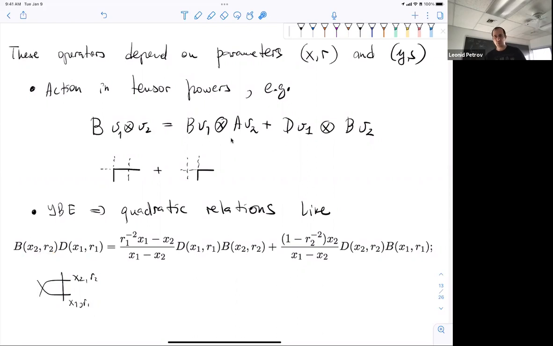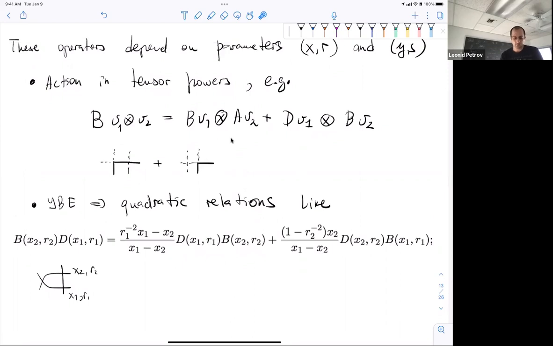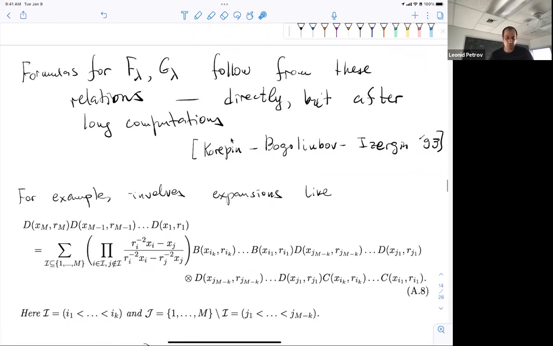And so we get this algebraic structure, which is basically the algebraic Bethe ansatz that was pioneered by the Leningrad School in the 1980s. So these are these two structures, and then there are quantum groups associated to this, and so on. But we won't need those. Okay, but what does it allow us to do? It allows us to compute f and g as partition functions.